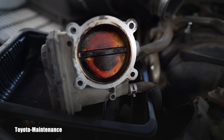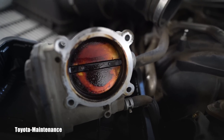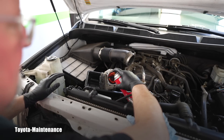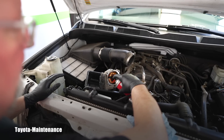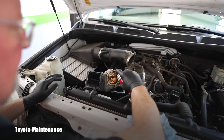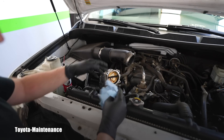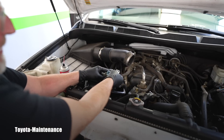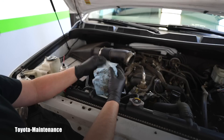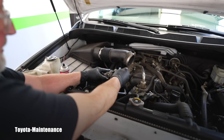Always wear your protective gloves and protective glasses - be safe while doing that maintenance. This is an electronic part with motors right here, so anytime you work on this please be gentle and be mindful. I will not be forcing that butterfly valve to move abruptly, I will not be using a lot of power. To move it and open it there are plastic gears on the left side - I don't want to damage them, that would be very costly. So I'm being very gentle and careful.